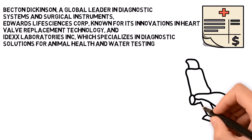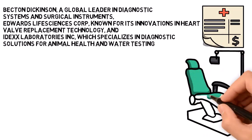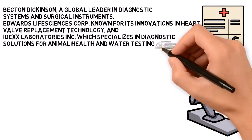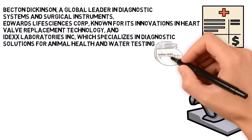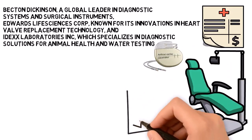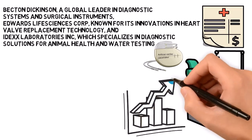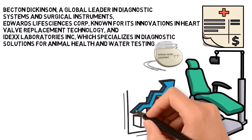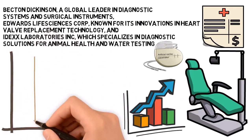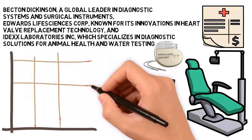One of the significant advantages of investing in this ETF is its focus on a sector that benefits from long-term structural growth drivers. The aging population in developed countries, coupled with rising healthcare needs in emerging markets, creates consistent demand for medical devices. Moreover, continuous innovation in medical technology, from robotic surgery systems to advanced imaging devices, positions these companies for sustainable growth. From an investment standpoint, the iShares US Medical Devices ETF offers both diversification and stability.